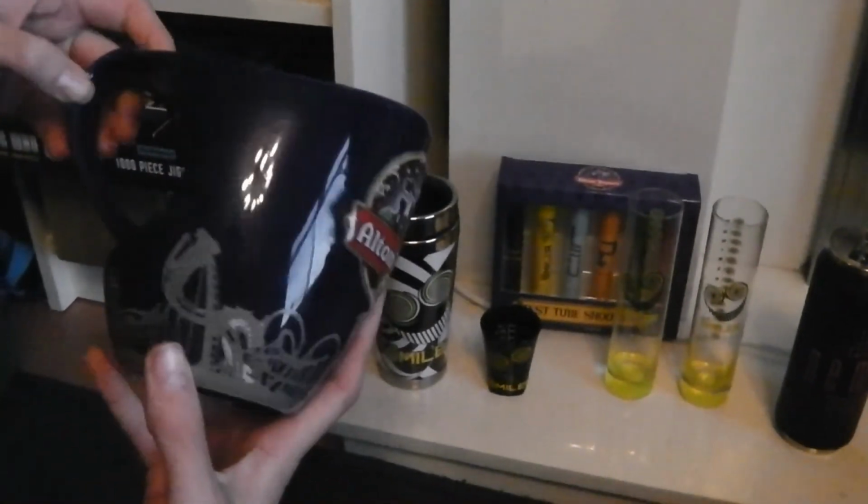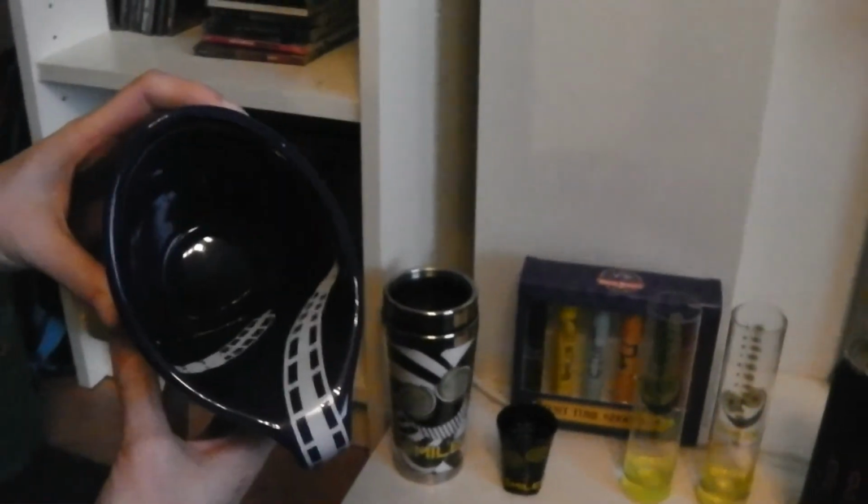And we've got one of the giant mugs. It's just a nice Alton Towers one. Turn around because it's a really cool shape. And it's like a wee gravy boat. And it's got on it the Oblivion and Smiler silhouettes. And it's got all the ride on the handle. It's got a track that goes into the mug, which is quite cool. And nice. That's going to be used for toothbrushes, to be perfectly honest.